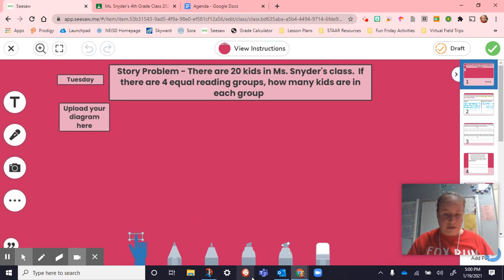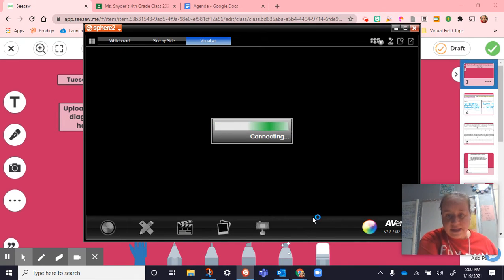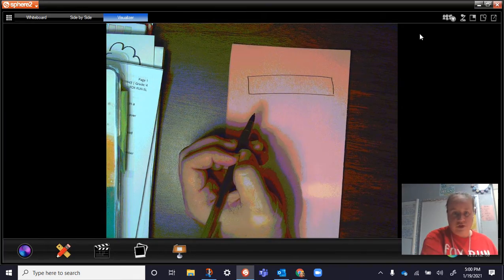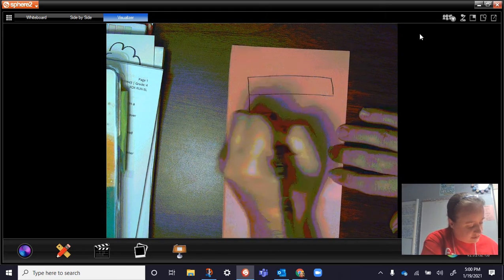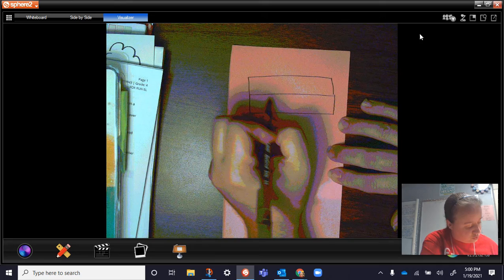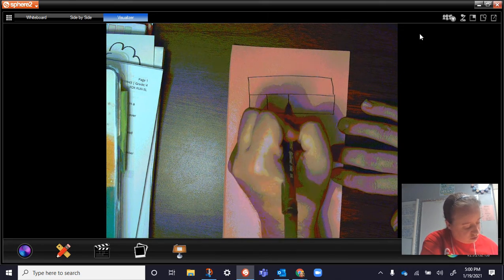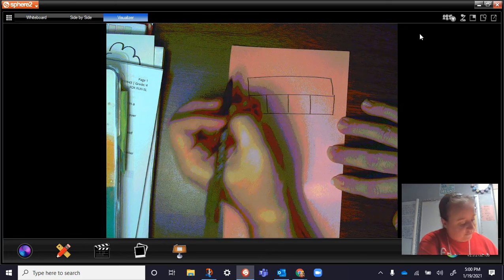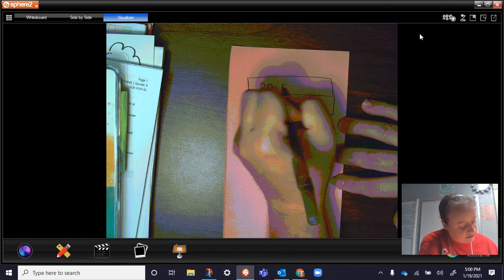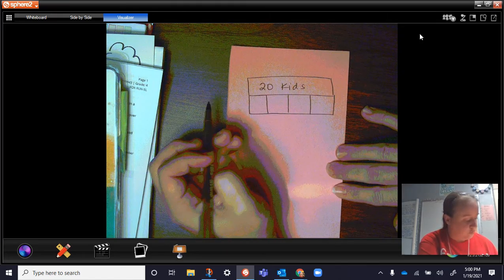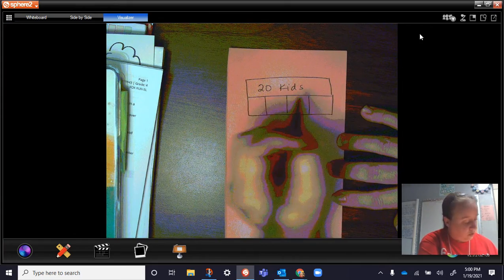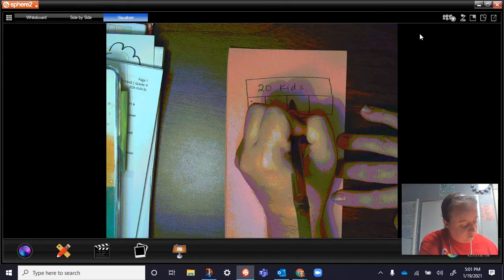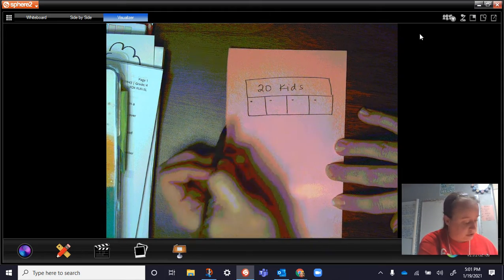We used some construction paper and cut this out. We had one piece that was our total. So this whole thing was the total. And then we had the other piece, which was the same size, and it was cut into 1, 2, 3, 4 pieces. We filled in information that we knew. We knew there were 20 kids in my class, and we knew that there were 4 groups. So if we have 20 kids and we put 20 beans up here, we practice taking those and putting 1 in each box. So there's my group of 4.